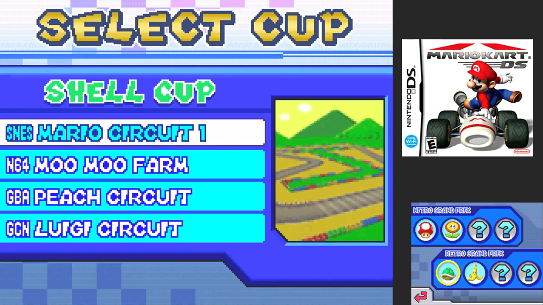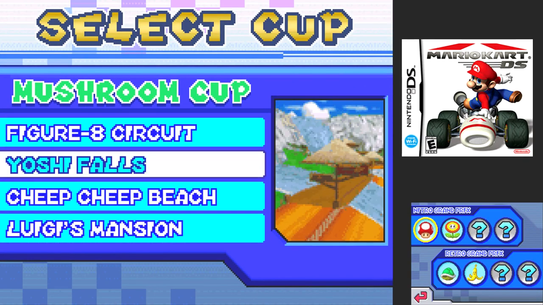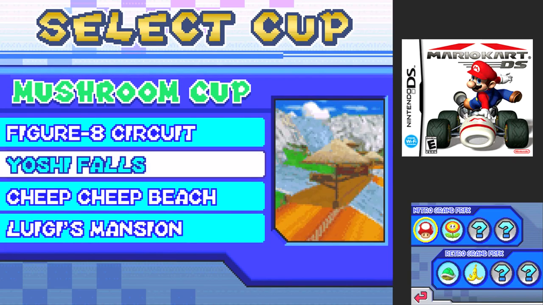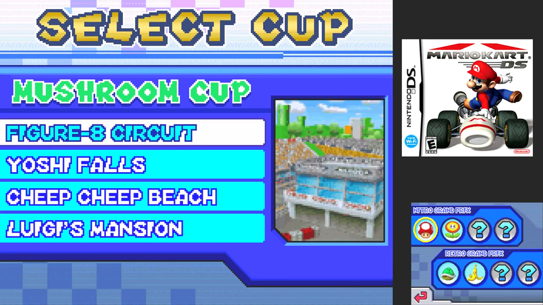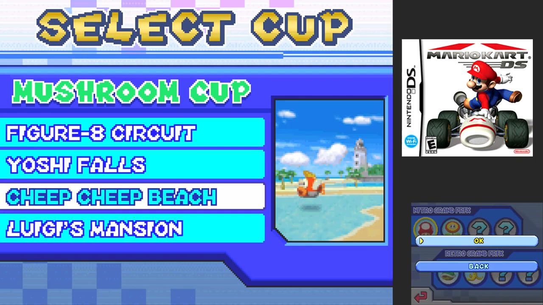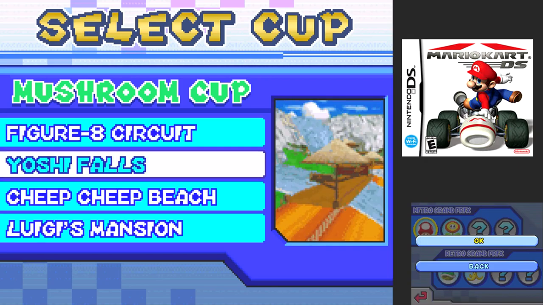It's just these four. I'm only doing these four tracks because I think you have to get gold in all of these first two, I guess, which I'm not going to do because I'm not that great at this game. I'm already doubting myself. Let's start with the Mushroom Cup though. Figure 8 Circuit, Yoshi Falls, Cheep Cheep Beach, and Luigi's Mansion. It's gonna be fun.